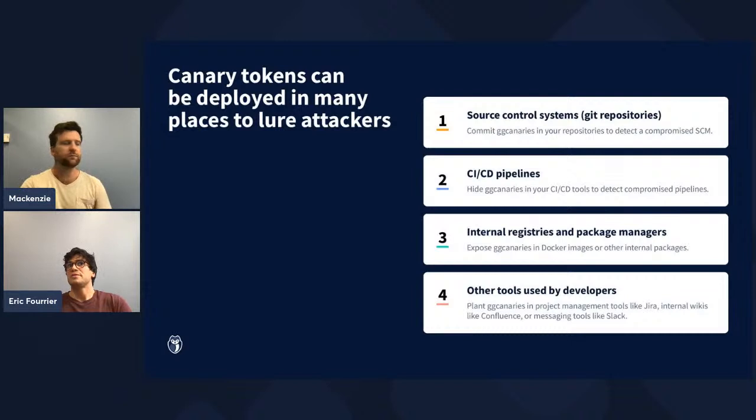You could put them anywhere you have secrets involved. You can put them in the secret manager for most CI/CD pipelines to know if your pipeline is breached. You can even put them in your vault, if you want to say, okay, if my vault is breached, it's really bad. Worst case scenario possible. Really, the vault has been breached. The vault has been breached. You can put the severity to critical, but it can also trigger false positives, so you have to be careful on that. And you can even put them on your personal laptop, in your Slack messages, in your Gist, in your Jira issues, anywhere you think somebody will try to scan for secrets.